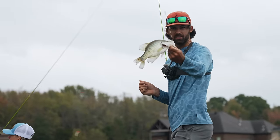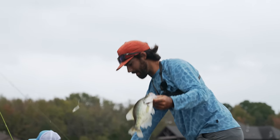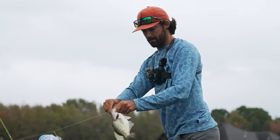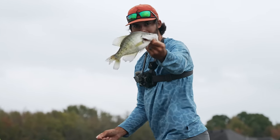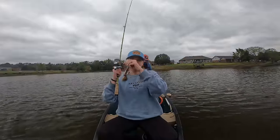The wind is really starting to pick up out here. We're just spinning in circles basically in this canoe. Got to keep my balance. But we're managing it and getting some really nice crappie out here today. Beautiful fish. I got another one.